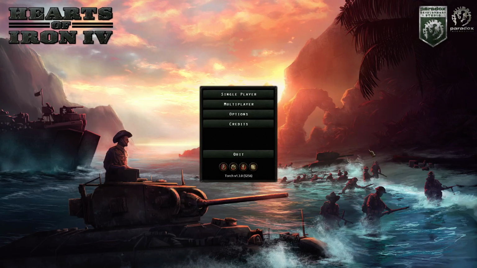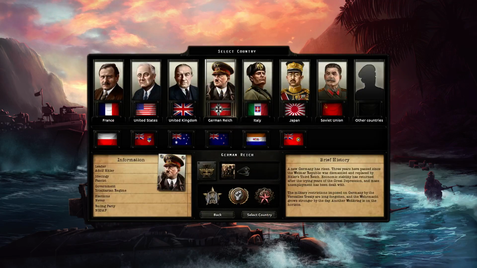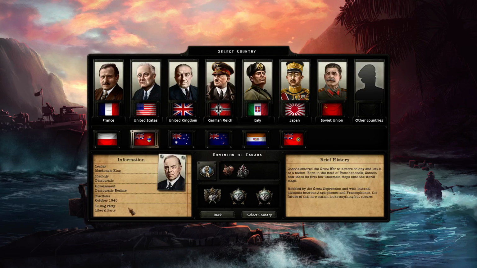Today we're going to be starting a new series in Hearts of Iron 4 as Canada with the Together for Victory expansion, so let's hop right into it here. It should be Mackenzie King is our leader, right? It's 36. Yes, it is. It is Mackenzie King. So let's just read the brief history here and get right into it.